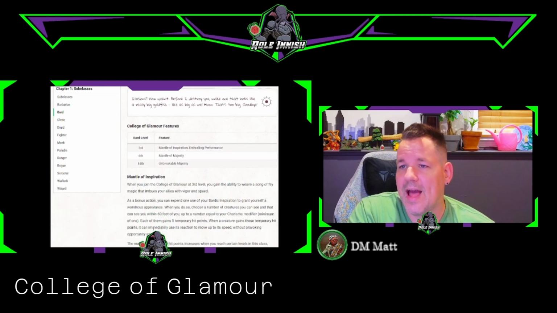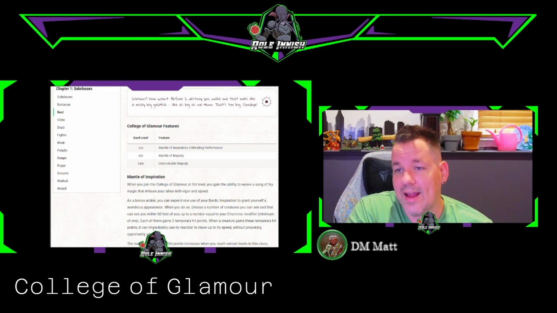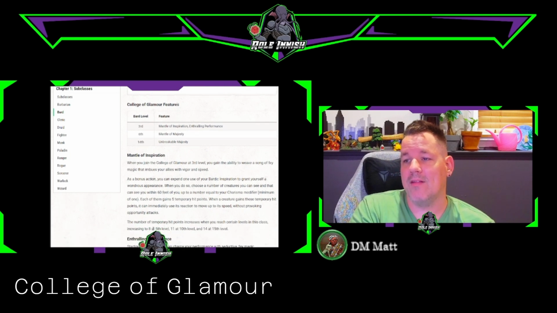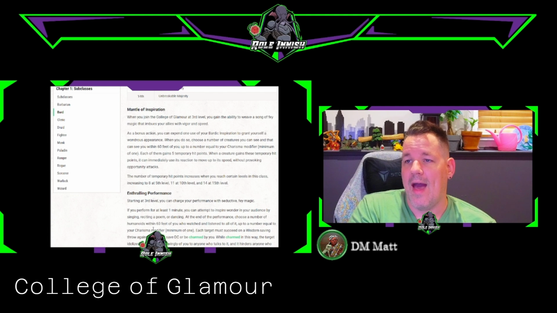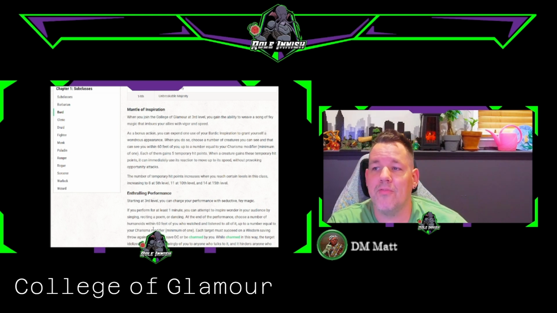The College of Glamour has several features starting at third level with the Mantle of Inspiration. As a bonus action, you can expend one use of your bardic inspiration to grant yourself a wondrous appearance. When you do so, you choose a number of creatures that you can see and that can see you within 60 feet of you, up to a number equal to your charisma modifier.